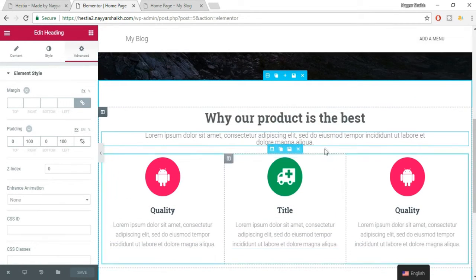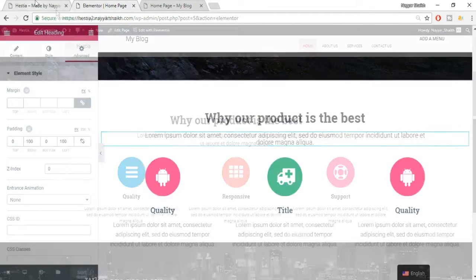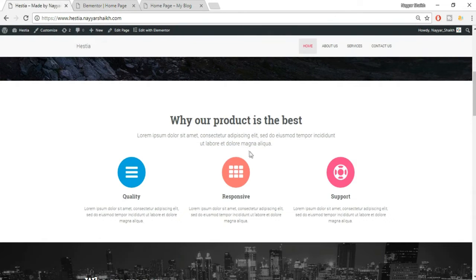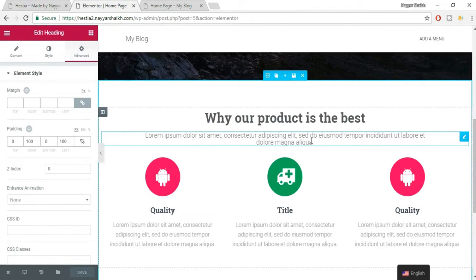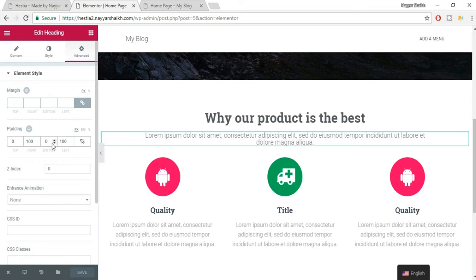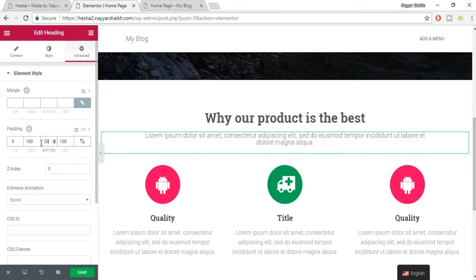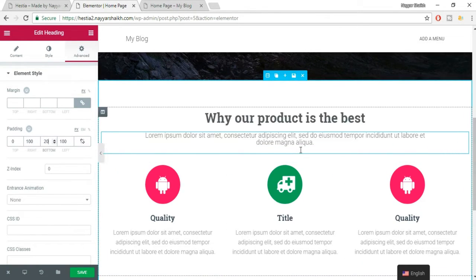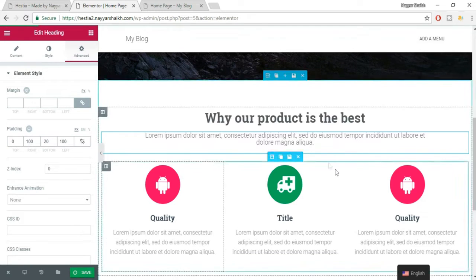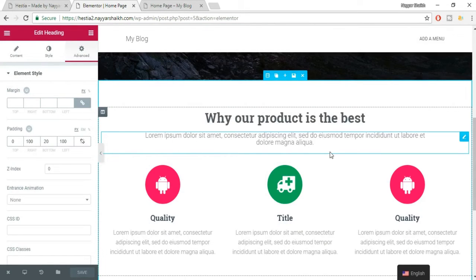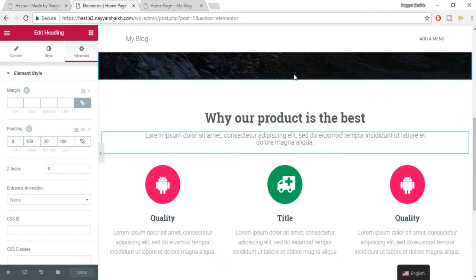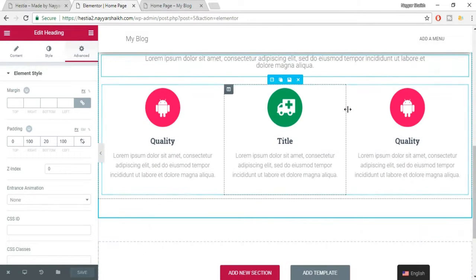Now let's also add some gap between this. As you can see over here, below the title there is some gap before this icon. So let's do that. Again click on this subtitle, go to advanced, and at the bottom we want some gap, for example 30 pixels, okay, or maybe only 20 pixels. So just type in 20 bottom and you have that gap. Okay, so click on save. So this is how easy it is to create this kind of website. We have completed 2 sections very easily.